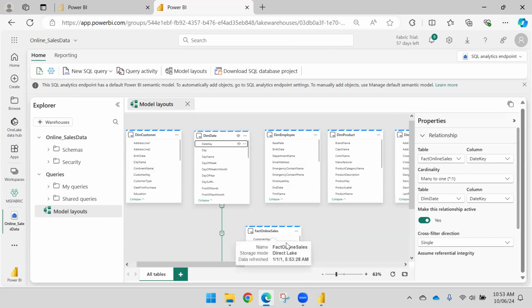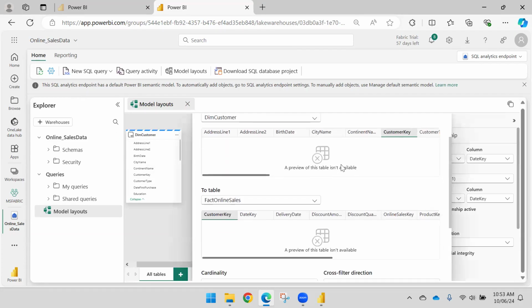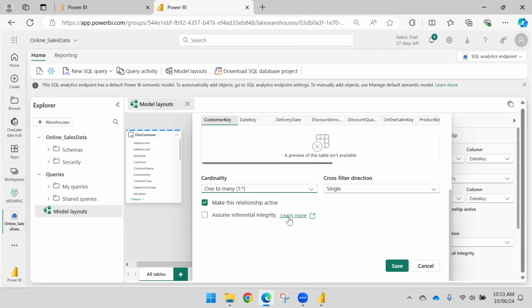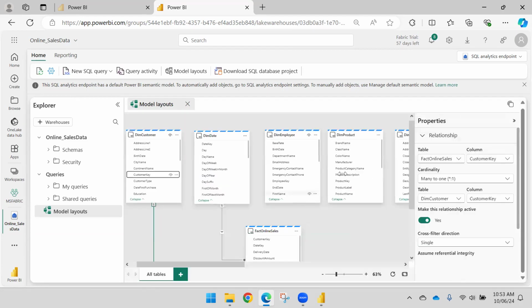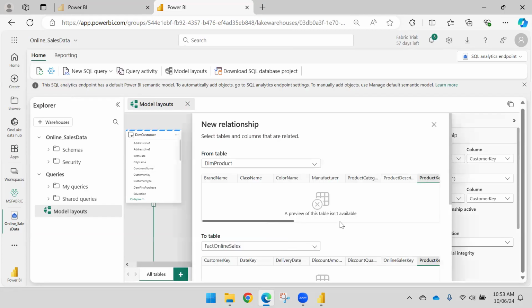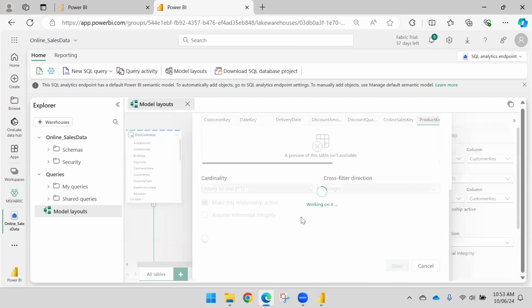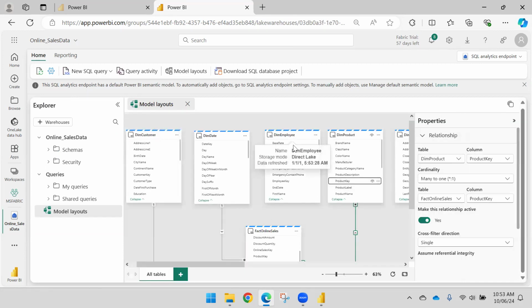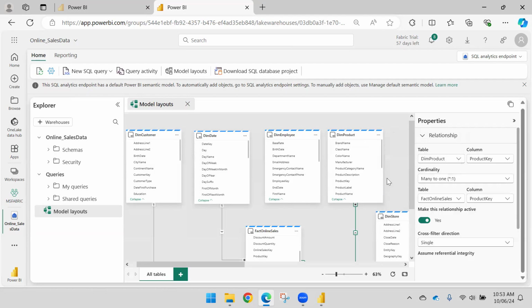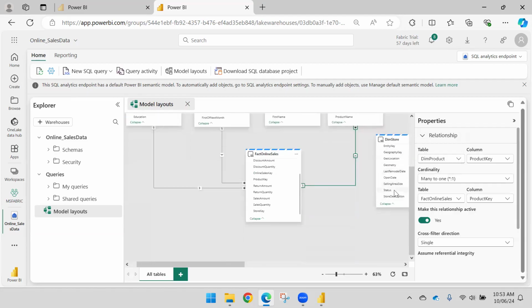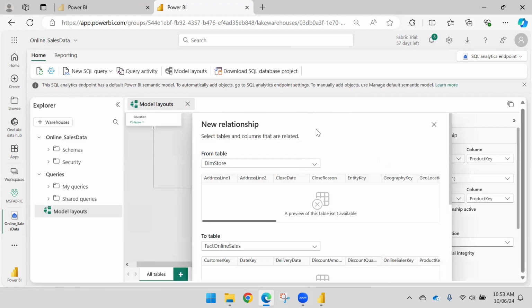And customer key to customer key. Okay, let me bring this customer key and drag here. Again, the one to many should be there. So you need to make this correction and then you can build the relationship. Okay, so there is a product key, and from the product table I would like to bring this. Fine. Then what is this? So this is a store. So let me use the store key, and then from here I would like to use the store key.